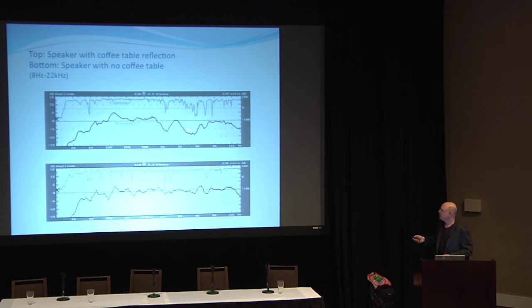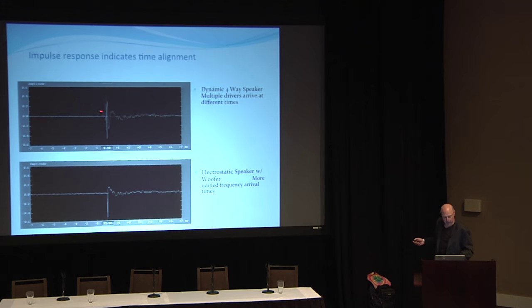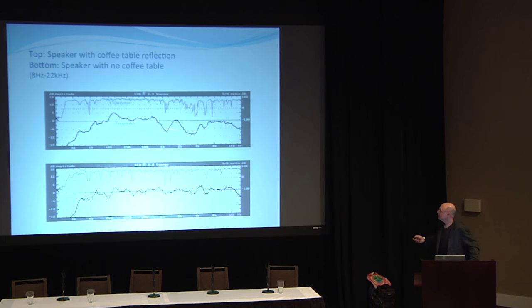Here's a frequency representation of that reflection — these are the cancellations with the coffee table in front. Also what I see in my system is coherence — it's sort of like a line-by-line signal-to-noise ratio. Reflections, distortions — all these things affect coherence, and it's exactly what you think it is: your ability to hear clearly. This is showing very poor coherence. Ideal coherence would be up in the top quarter; you can see how bad this is.